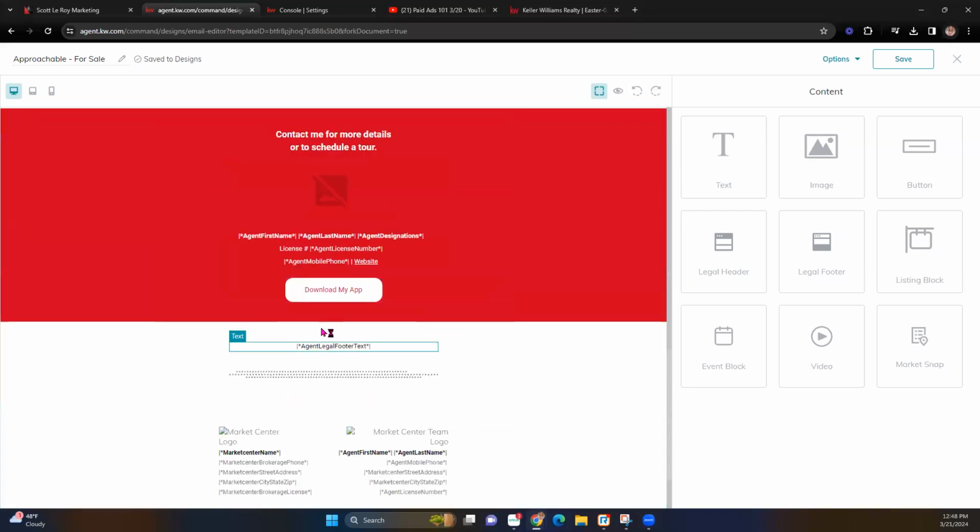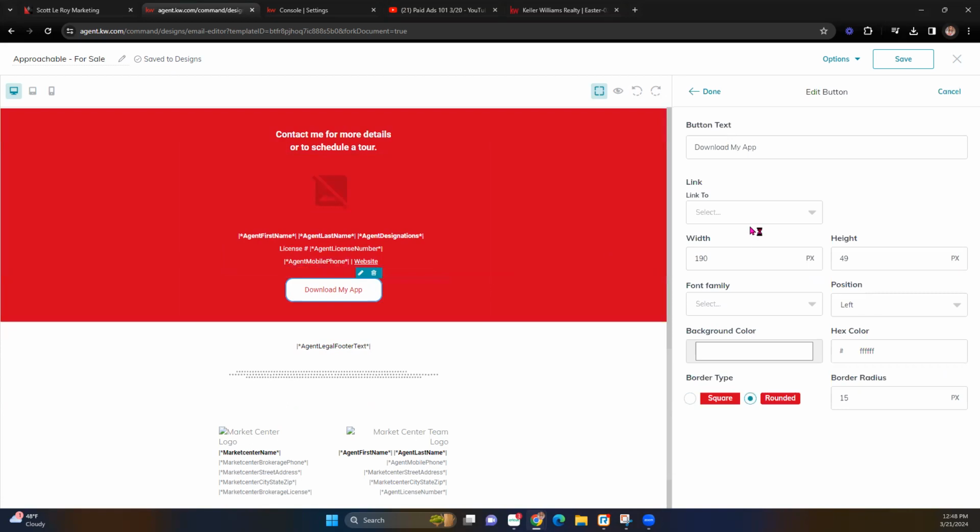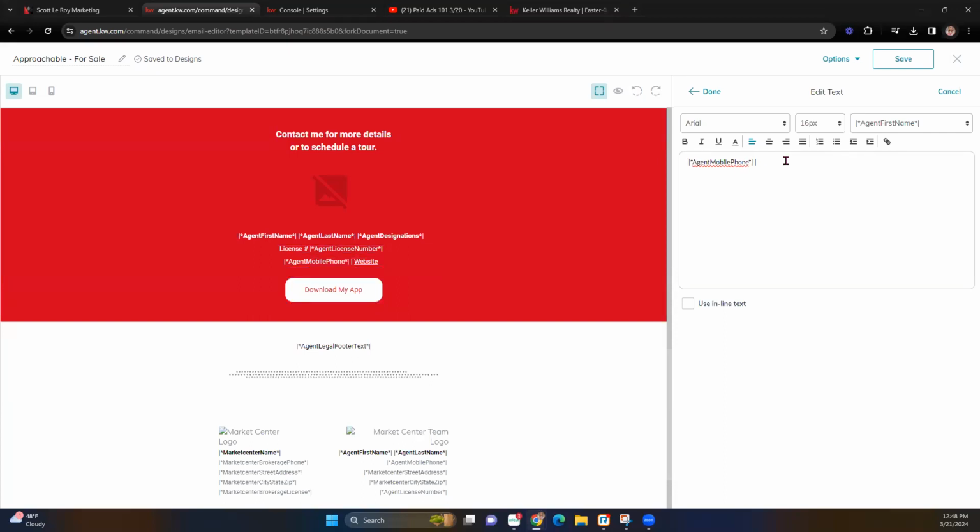The app though, I don't think the app pulls in, so you will want to edit that information. You just want to get the link from your consumer applet and plug in that URL. That will then link that. That's the only one. There is no app option in the marketing profile. So when you have to download my app, if you don't edit that and add the link, it's not going to take them anywhere.